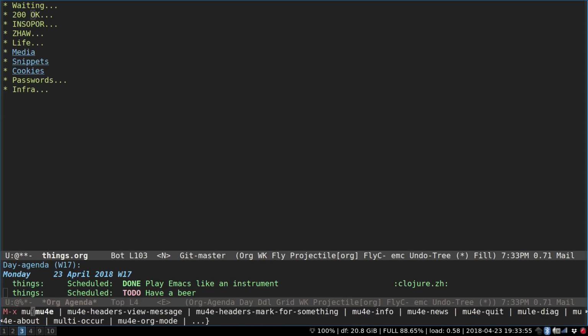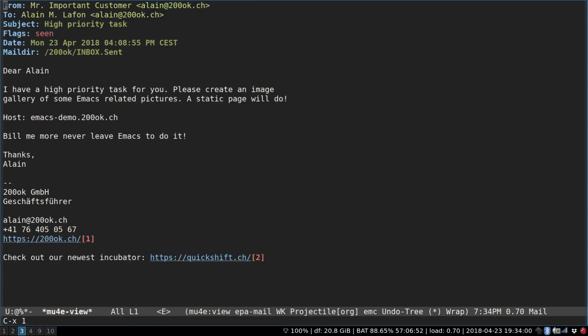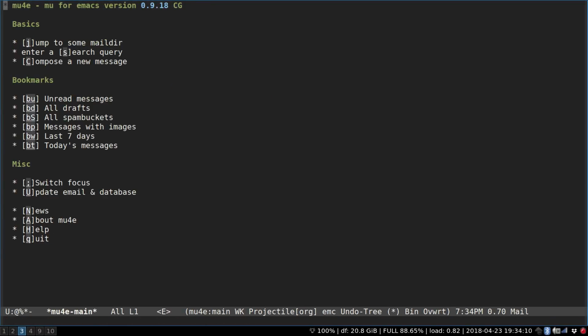Okay, so how do we continue? Maybe I should check my mail or something. And then, wow, there's this mail from Mr. Important Customer. So now I'm using Mu4e. That's a mail client, Mu4e. And it's completely search driven. I actually have 4 different email accounts: private, business, other business, Zen Temple, and all of it is on my machine. It's locally stored as well through offline IMAP, sorted through procmail, and then there is a search filter on top of it called Mu. And I have a client accessing all this goodness called Mu4e in Emacs.